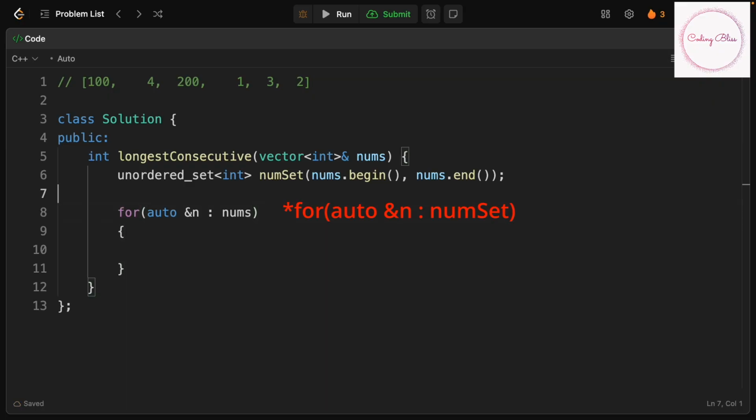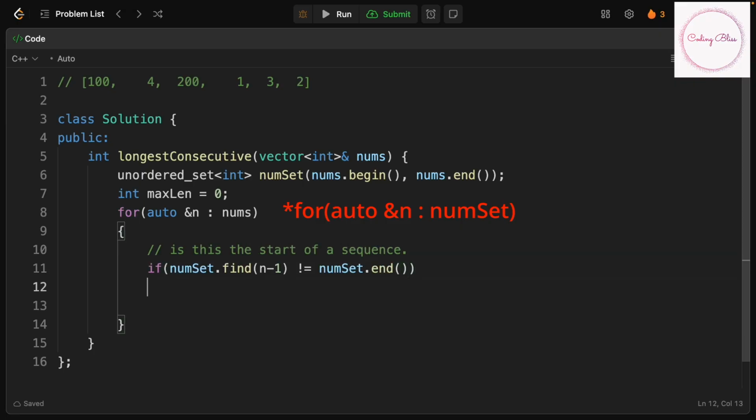We will also need one variable to keep track of the max length. Now let's check whether this is the start of a sequence. What this signifies is that it will check whether there is an element to the left. If it is there, just continue, because this is not the start of a sequence. If it's the start of a sequence, now we'll see how many consecutive elements are there to the right of this element.